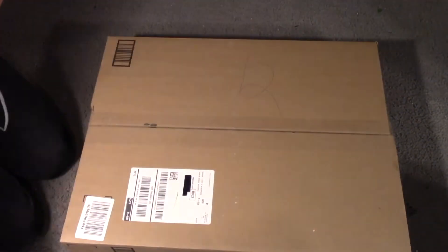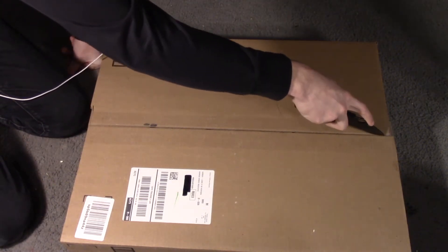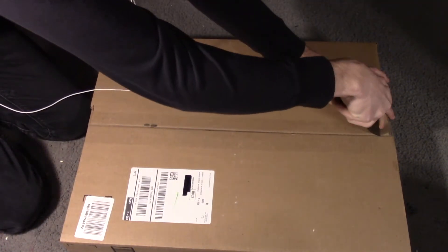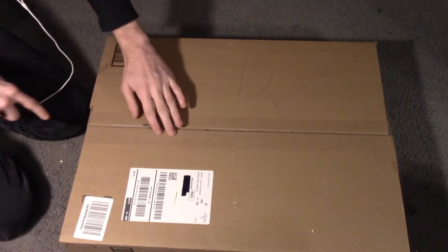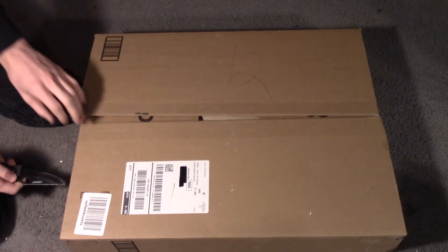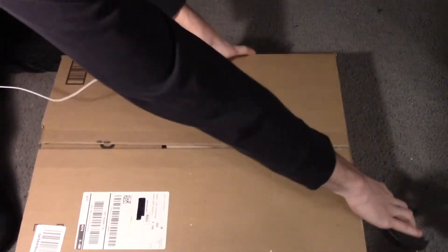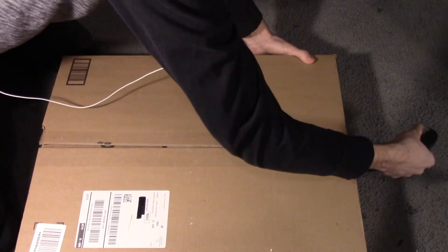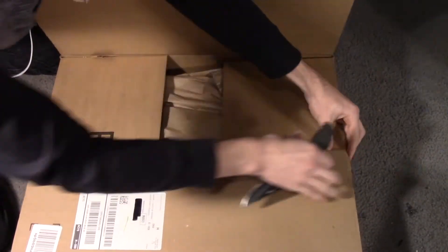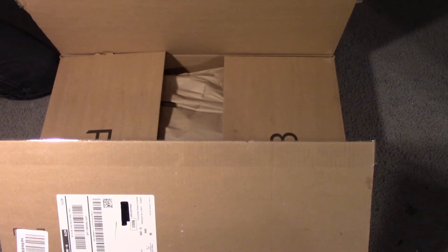Here's the big box. I'm going to try and make a smaller incision as much as possible because I know exactly what's in this thing and I don't exactly want to open it the tough way. There's other packaging in there, so that's good. Sorry if you guys can see me in the shot — you can see my arms, that's fine. You know what, we'll just tear off the tape. There we go, that works. Putting my knife away now because we don't need that anymore.